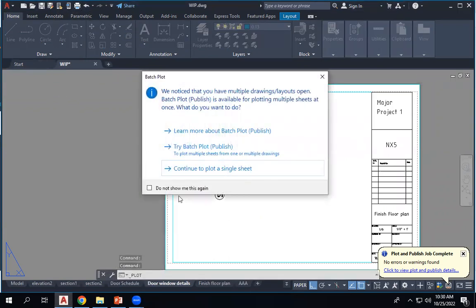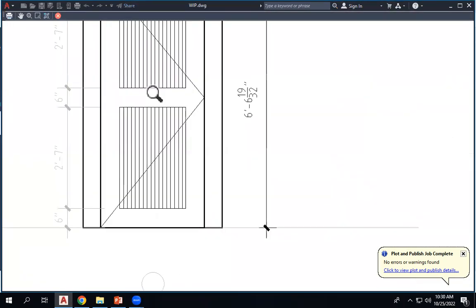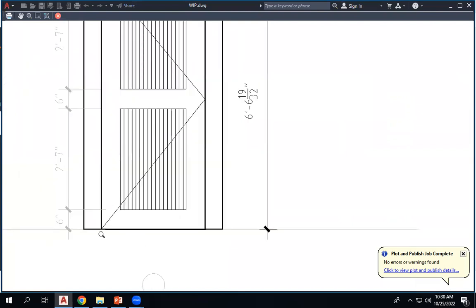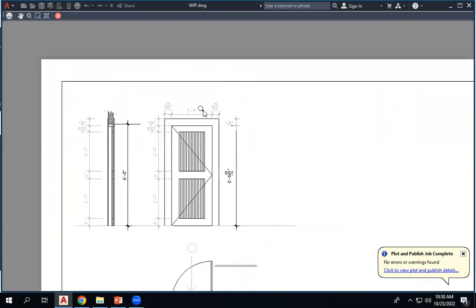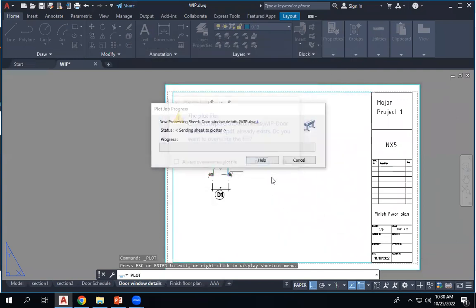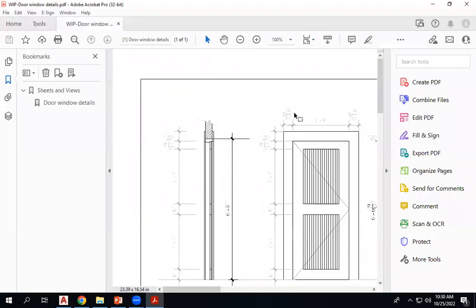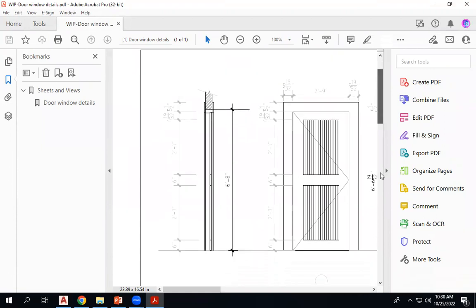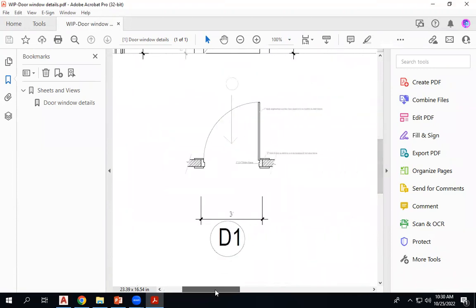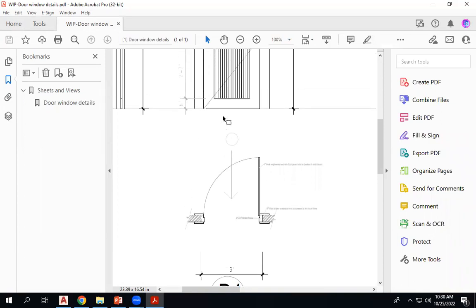So the one that I've created, I just make a PDF. So here I should make this line thinner. That's the bottom line of the door. First I will make a PDF, then I will see how it looks. This is how my drawing will look. Text height I need to increase. This one I have to remove. This I just show it to you.